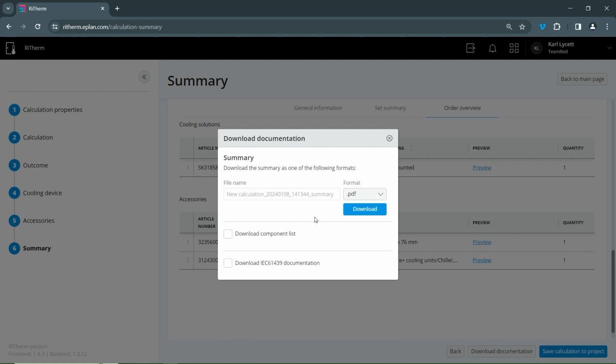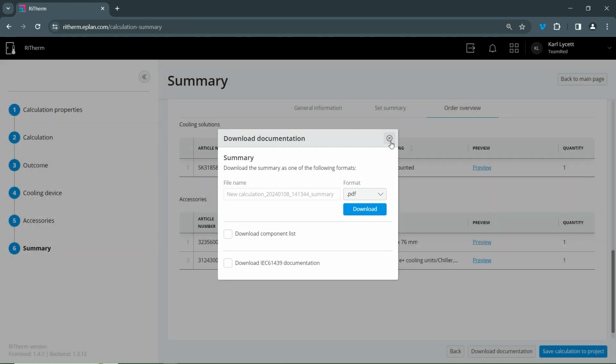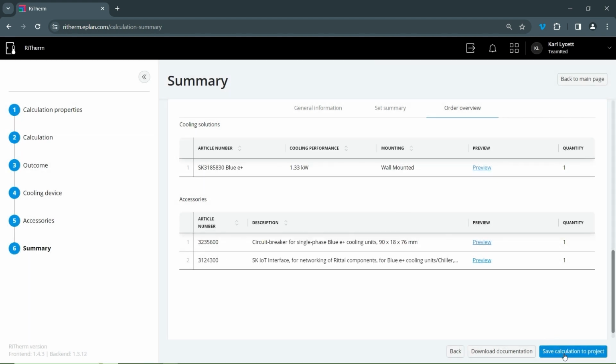So you can pick and choose those if you require. You can download those here using the download button and it will save to your computer. Once you've done that, we can save the calculation to the project. The project is now saved successfully, so you can either go back to the main screen and do more calculations, or your therm calculation is complete at this time.